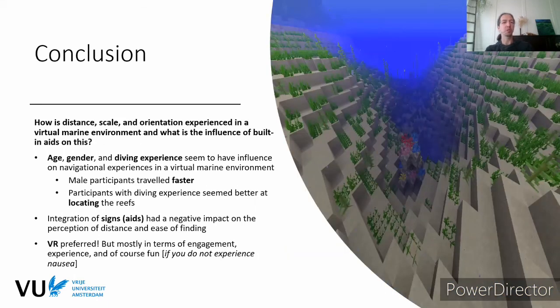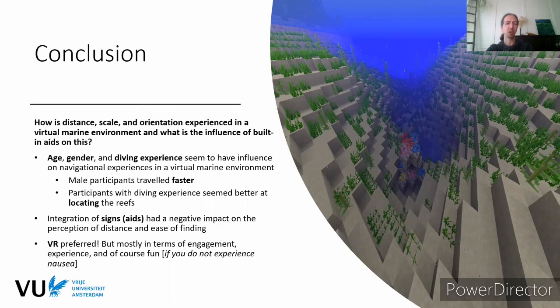So to conclude, how are distance, scale, and orientation experienced in a virtual marine environment, and does it help to build in navigational aids? Age, gender, and diving experience seem to have influence on navigational experiences. So yes, male participants perhaps slightly faster, and gaming experience and diving experience seem to be of influence here.